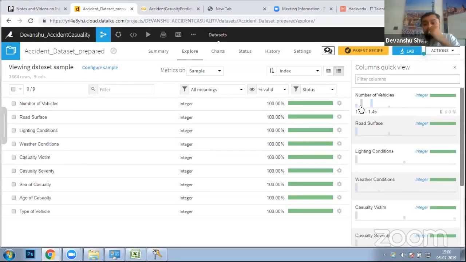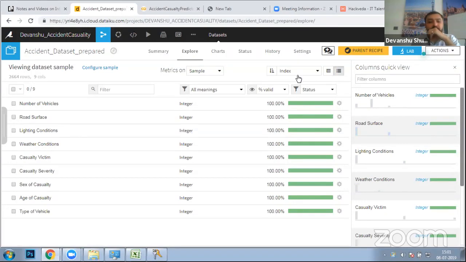Okay. So now you can see that here there are 3 things: number 1, 2, and 3 for number of vehicles. Okay. So there is a range here. Sorry, there is one more, 3.85 to 4. Then you have 4 to 5. So exactly it is 1, 2, 3, 4, and 5. There are 5 vehicles, the maximum which have been involved in the accident. Okay. So how can you quickly identify this unique information?